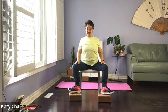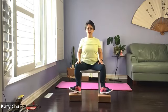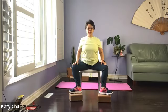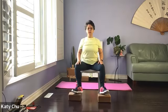Continue to work the entire leg. Open, close. Toes are pointed out, and then in. Bring the toes together. Open, close.